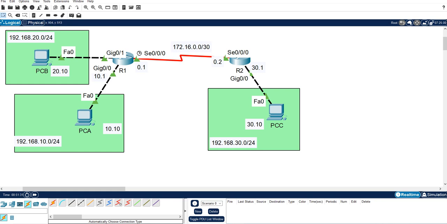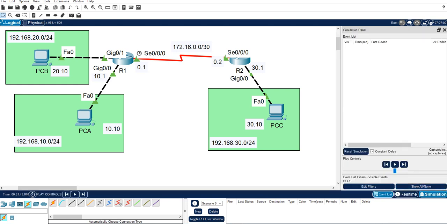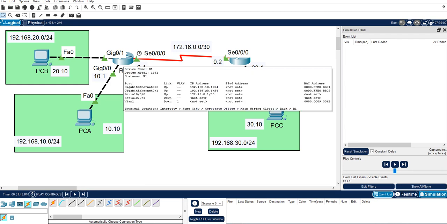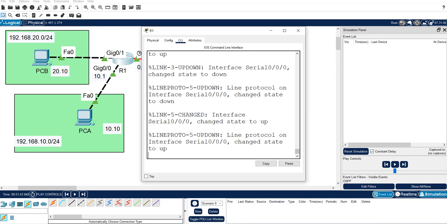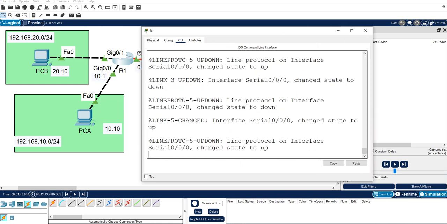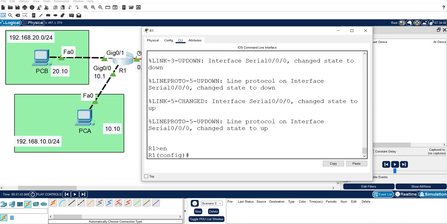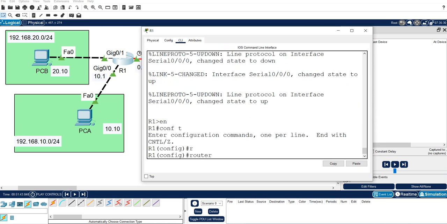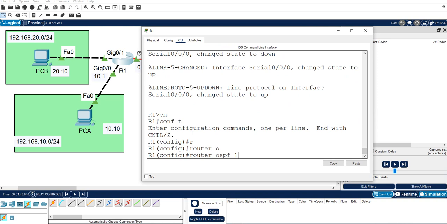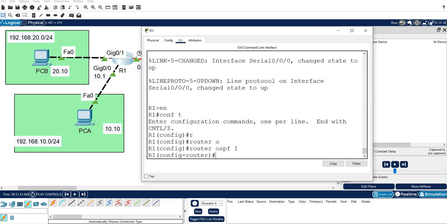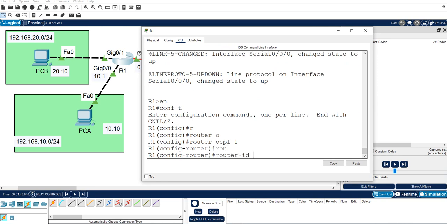There is still no configuration. So first I go to simulation mode and I only filter the OSPF packets, because I'm going to learn how OSPF works, right? First, I log in to my first router, R1, and the first thing I need to do is enable OSPF with the command router ospf, and I need to define the process ID. After that I can define the router ID.